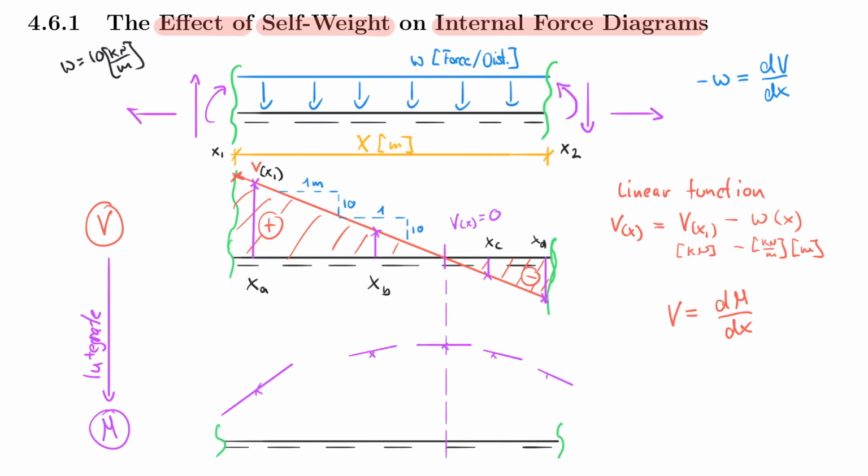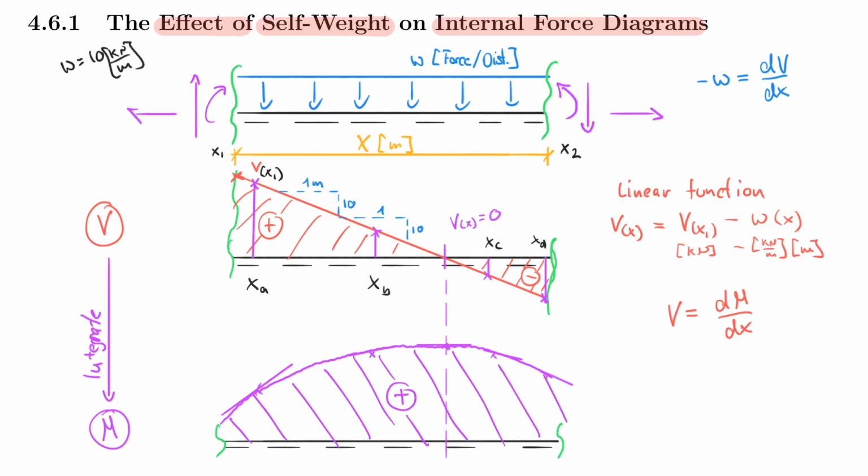And now I can connect those points and really draw my parabolic function that could not take on any other shape than this. And first of all, we understand that it's positive, and that is now our complete moment function. And of course, we understand that we cut it somewhere randomly, so we actually also end up with a value of m of x1 here, and then here m of x2.